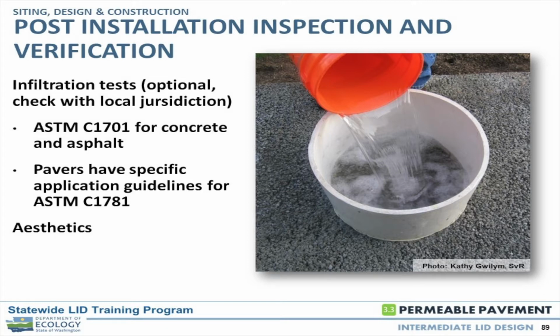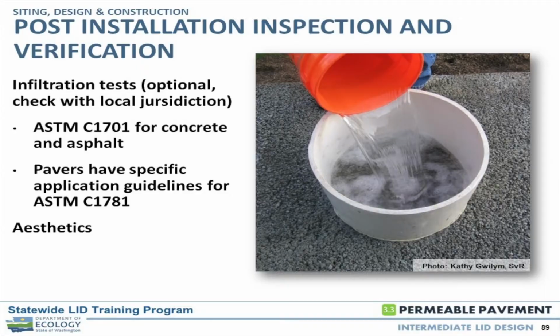What the number should be in the spec is hotly debated. One of the issues is that it depends on how prescriptive we are in our mix design, again using concrete as the example, and what rock we require to use. Can we achieve all of those factors? Is that achievable, and what number? Can we achieve 250 inches an hour post-construction in permeable concrete if we're also prescribing the aggregate to be a certain aggregate, for example? Anyway, suffice it to say, there are infiltration test procedures, and they're described here, available.